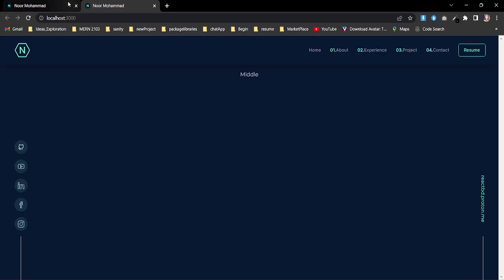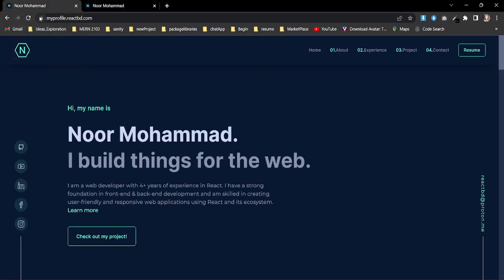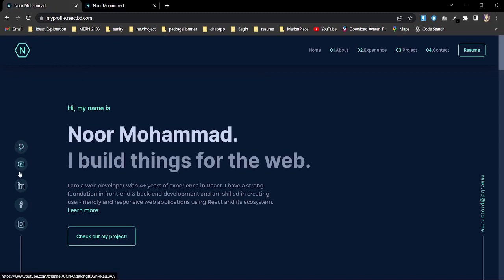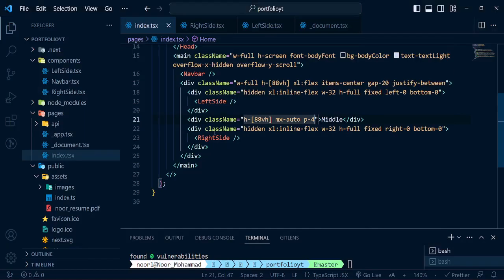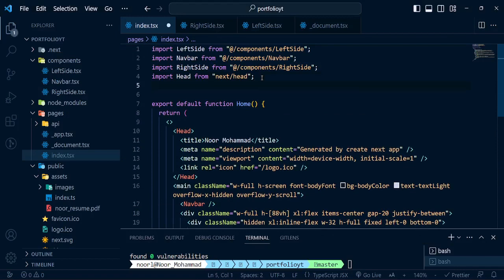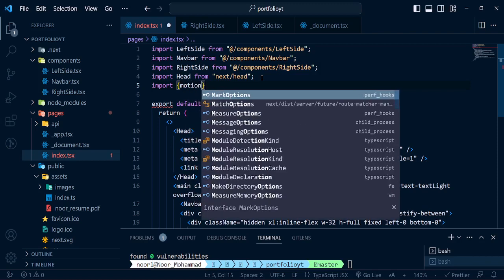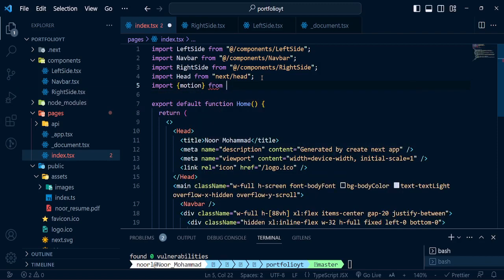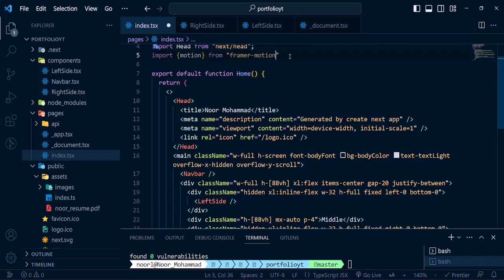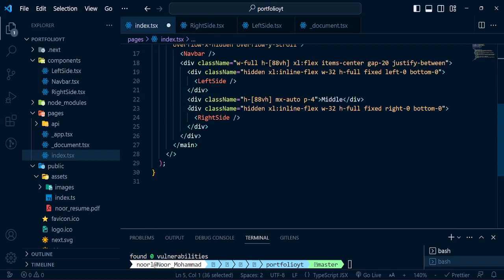Now there is one more thing. We are having an effect. Whenever we come in, it has a little bit of delay. We just need to make that effect. To do that, in our right section, we will also import the motion. Framer Motion. And now what I will do over here, oops, no, it will not be in the index. Or yeah, we can make it in the index file because we are over here.